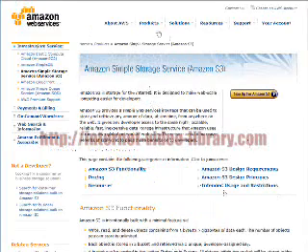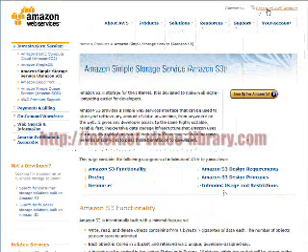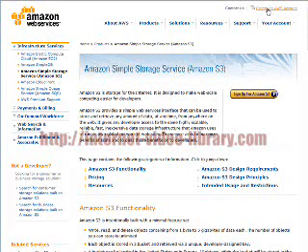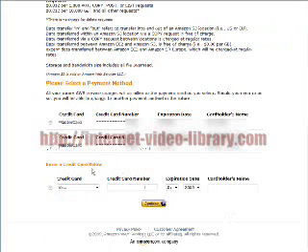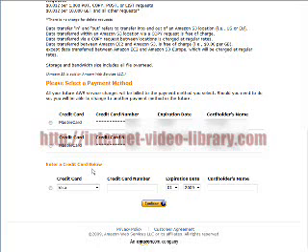If you don't have an Amazon account, you can just click up here to create an AWS account. That stands for Amazon Web Services. The next page you get is just an overview of the prices of data transfer and data storage at the time that you're signing up. At the bottom it'll show your payment processors that you already have on file, and you can add any others down here.